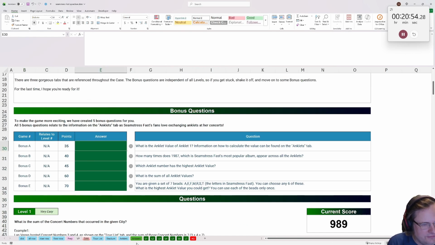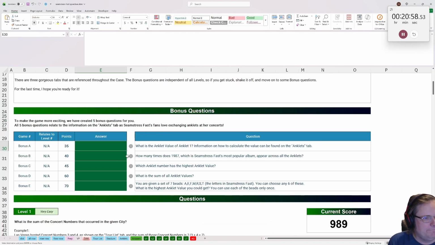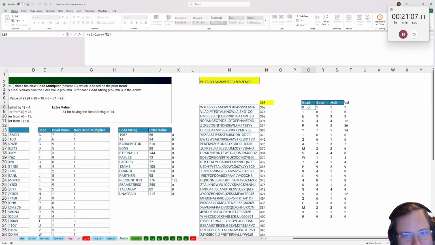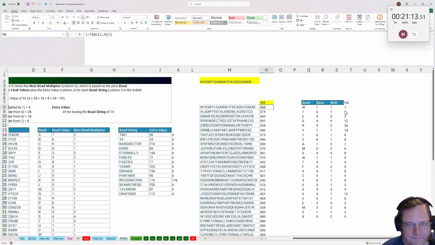All right, so the value of anklet number 1, it's not 368. Okay, well, fine. It's the base times, this one's just the base.